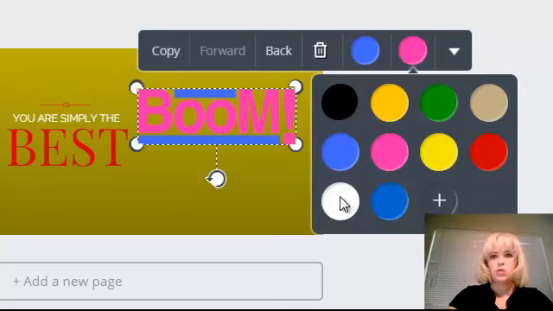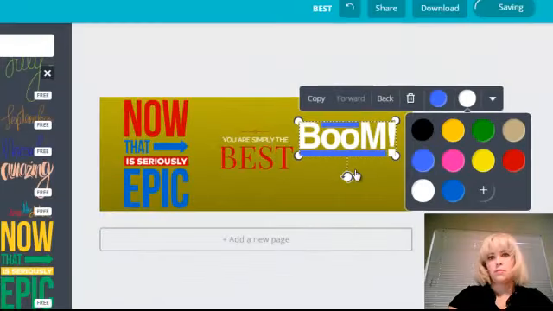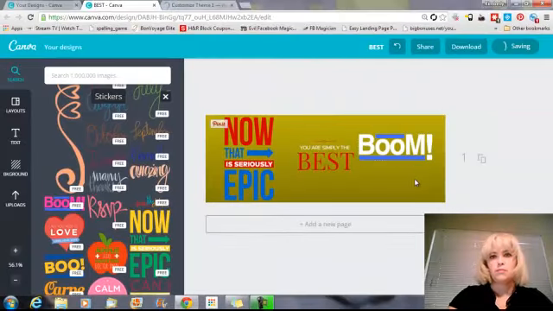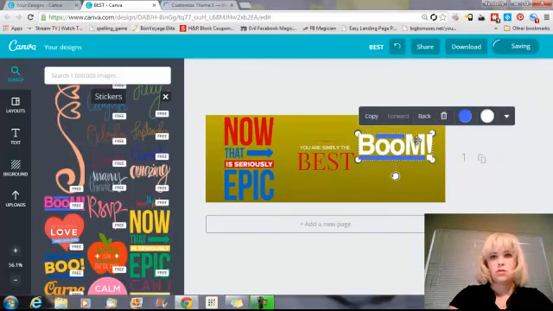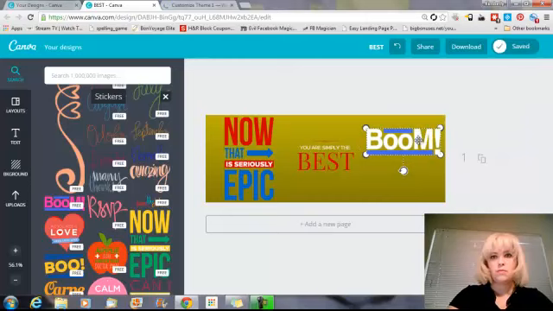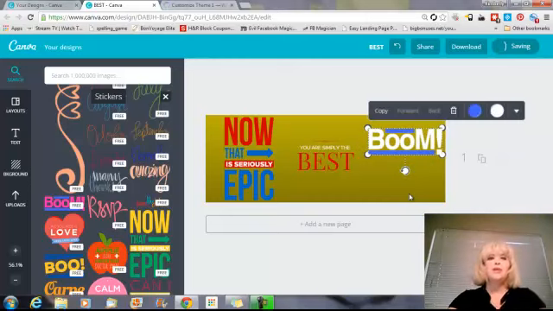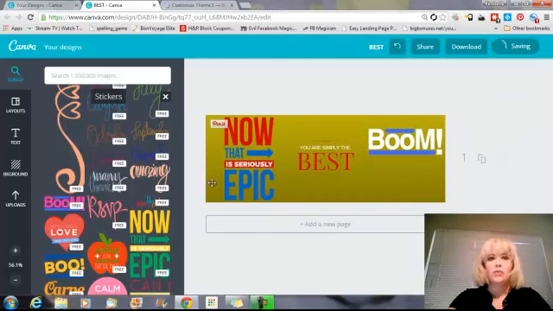Change this to white, and let's move it up a little bit. And there you have it. So just like that, you can have a simple, customized header for your theme one on your blog.